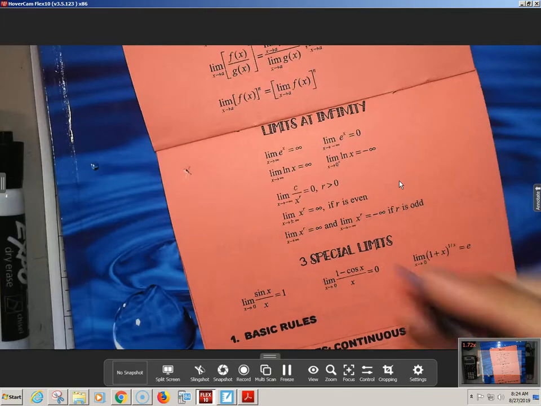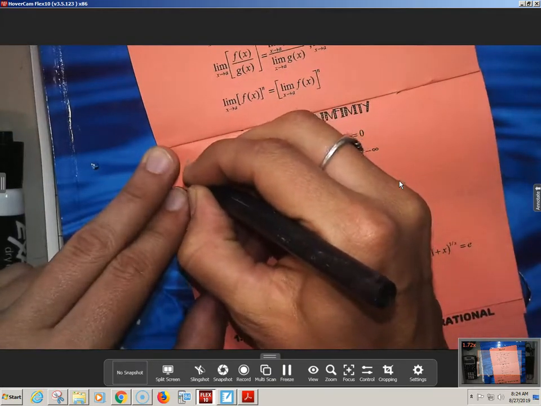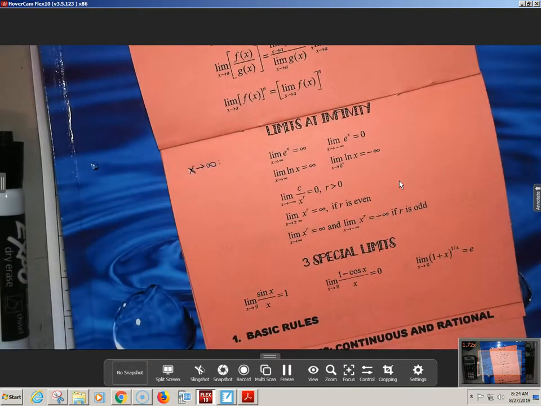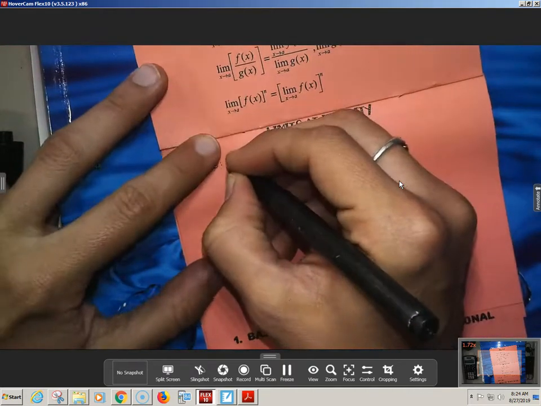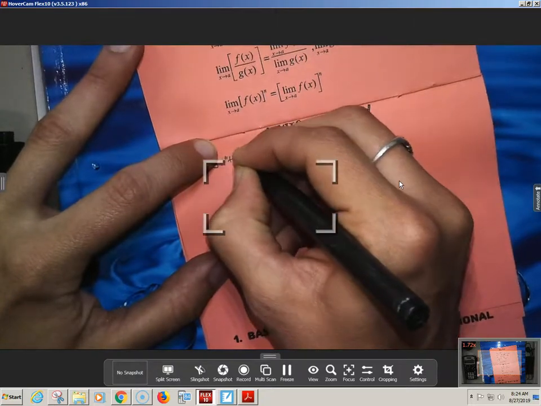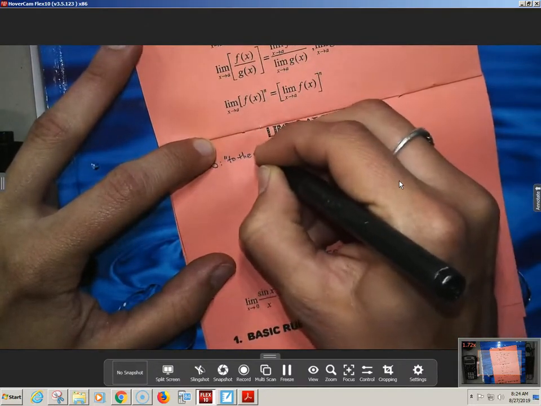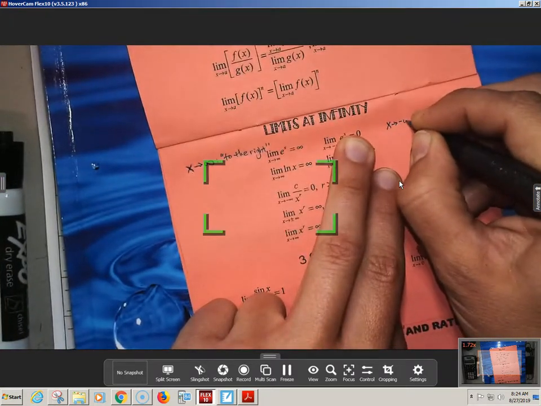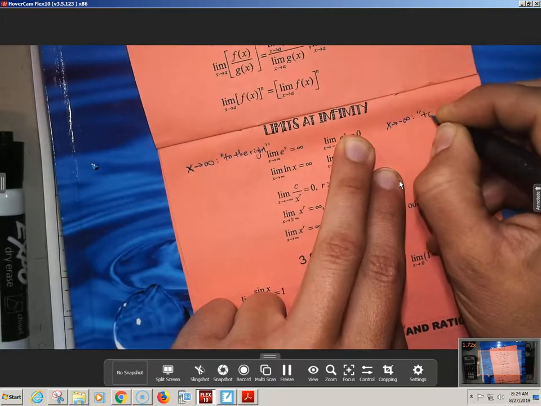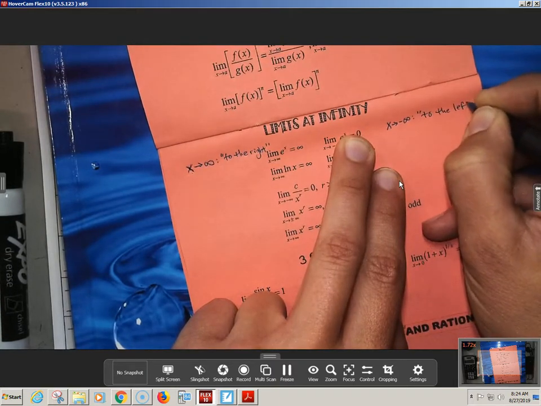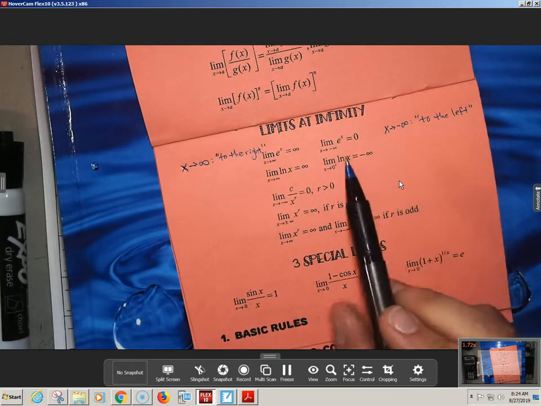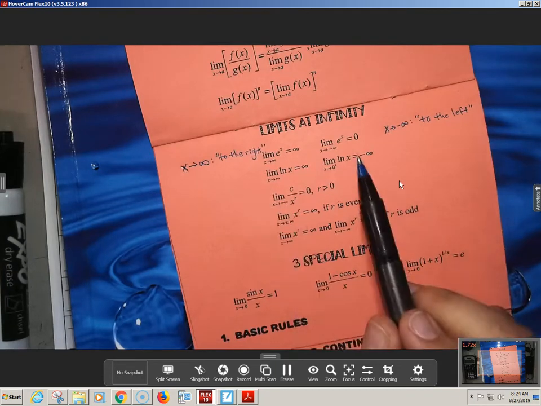Okay. This is not a doing limits graphically notebook, but couldn't we put some reminders? Like, if x is going to infinity, what direction are we thinking about with the graph, guys? To the right. Good. So we can put to the right. Now, what if we have x approaching negative infinity? To the left. However, that's when we're going to infinities, right? To the right or to the left when we're looking at all of these ones down below. So to the right, to the left.